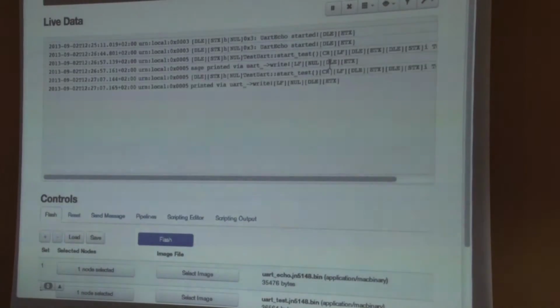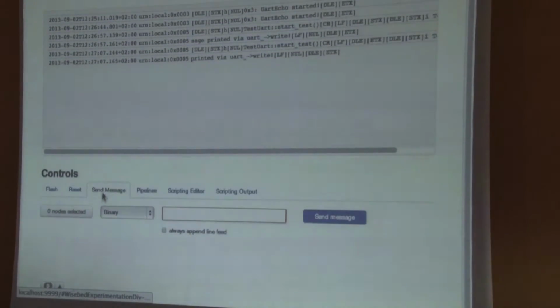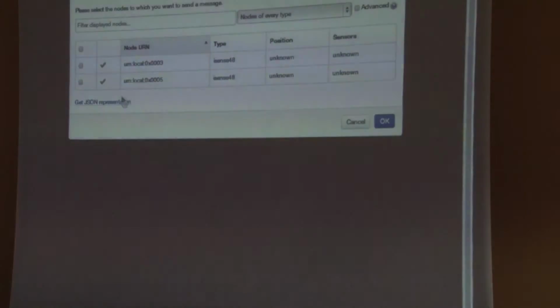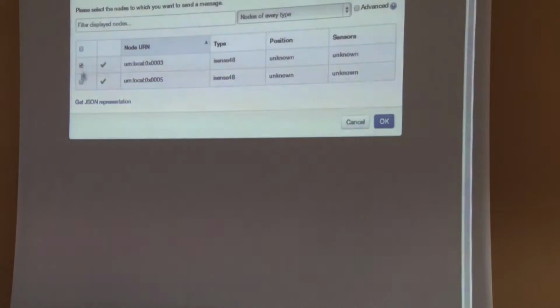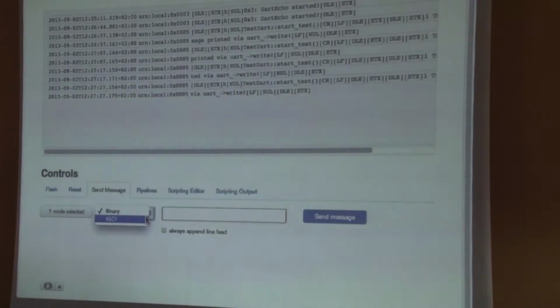Okay, if you need to send commands to the sensor node, you can do that with the send message functionality here. Basically, again, you select the nodes that you want to send the commands to, and you can choose between having the input as binary data or ASCII data.